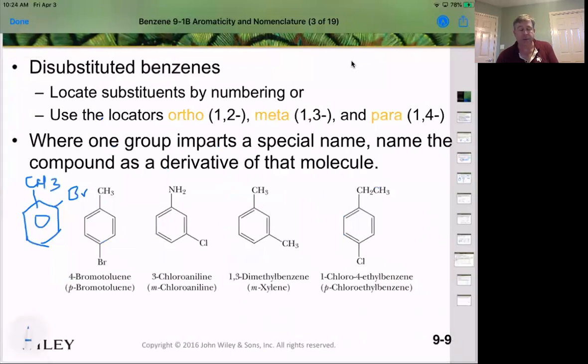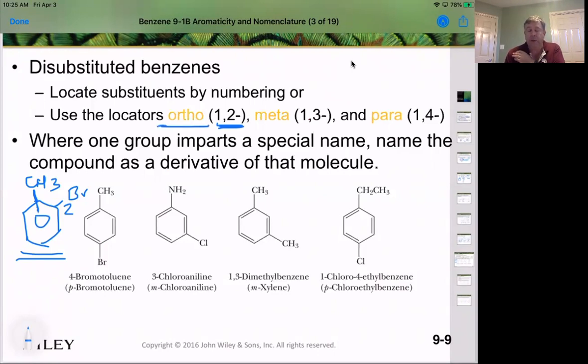Okay, so when we have 2 substitutions on benzene, we have to start thinking about what position they're in. So in the simplest case right here, we would have a methyl group, which means we have to name it as toluene, because that's the common name. But we have it where we have it in, so that makes this the 1 position. And so then this would be the 2 position. So this would be our 1,2 substituted toluene. Or we could call it, it also has a common name called ortho. Ortho means 1, 2, or right next to each other.